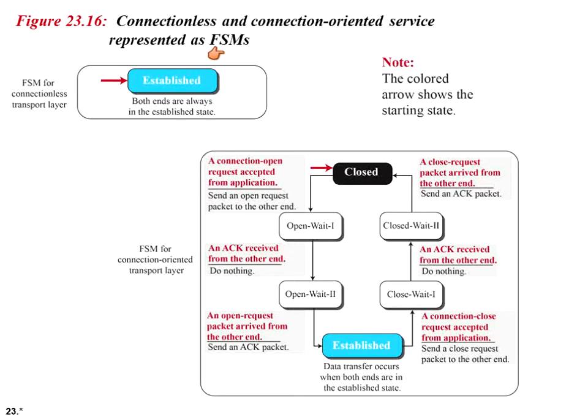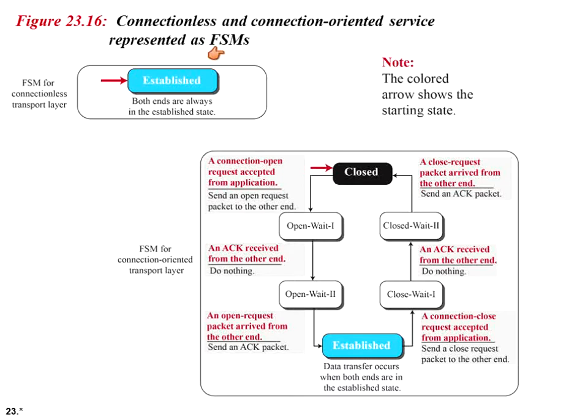Now here you see we have connectionless and connection-oriented services represented as FSM. FSM stands for Finite State Machine. This is Finite State Machine. Now the behavior of a transport layer protocol, both when it provides a connectionless and when it provides a connection-oriented protocol, can be shown with the help of a finite state machine. So this figure shows representation of a transport layer using a finite state machine.